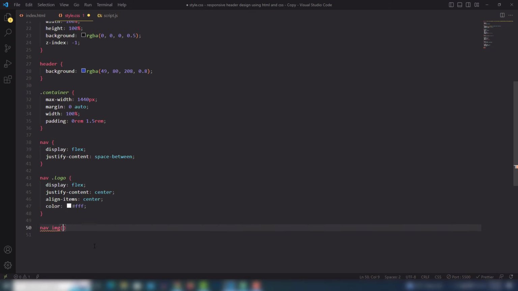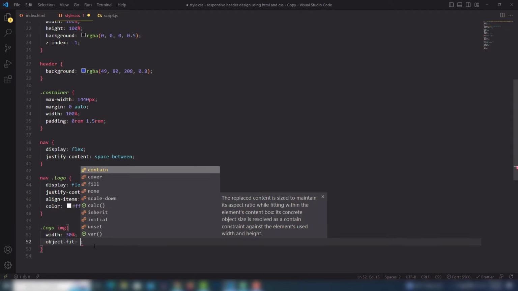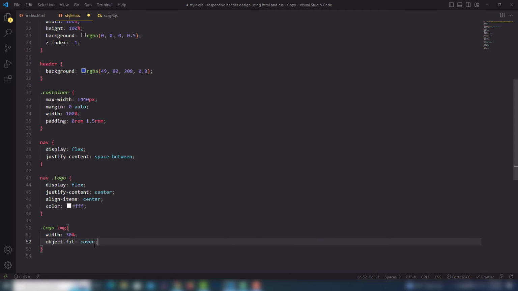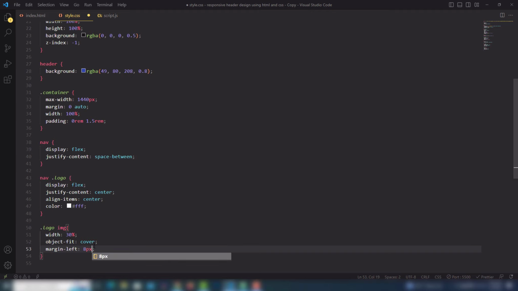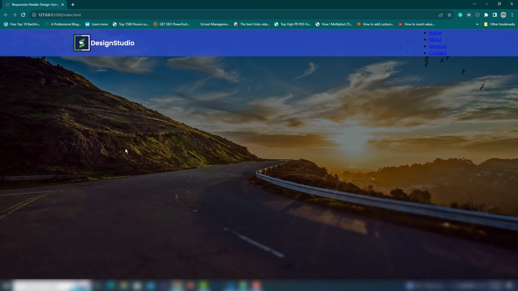I need to add the width of 30%. I need to select my logo as well, and I'm going to use object-fit cover, and also I will add margin-left of 8 pixels to make a space between our image and our text.